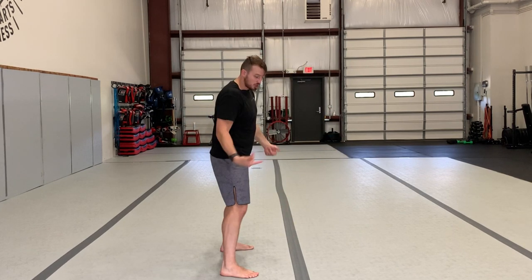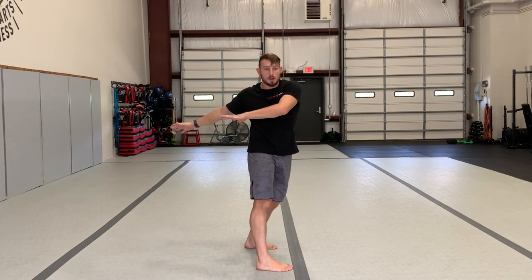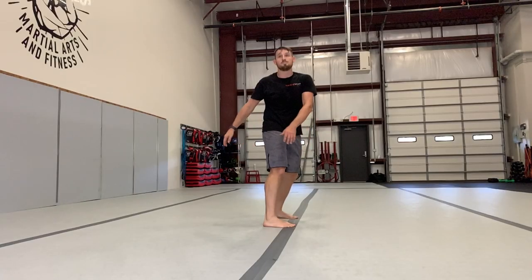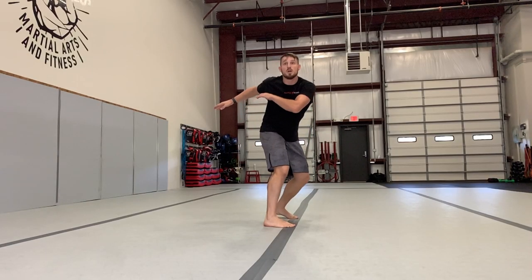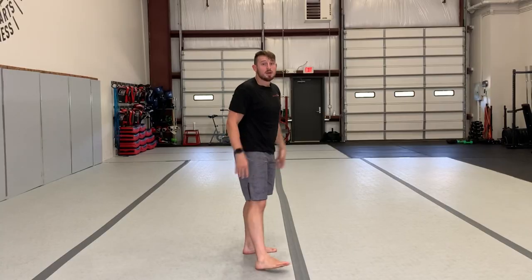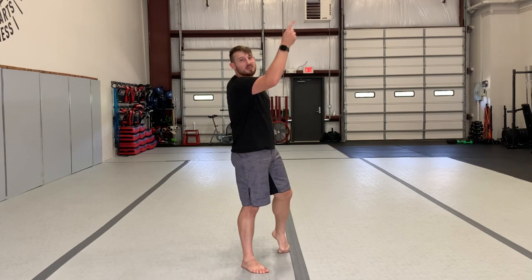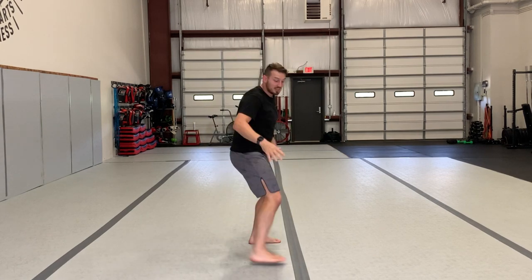You're gonna kick with your back leg. My back leg is my left leg — it's my better leg. All you're gonna do is go like this and try to land right back where you started. Notice what I'm doing with my arms — we're gonna get used to letting our arms pull us around, because that's how you get that spinning like a Beyblade or a tornado.